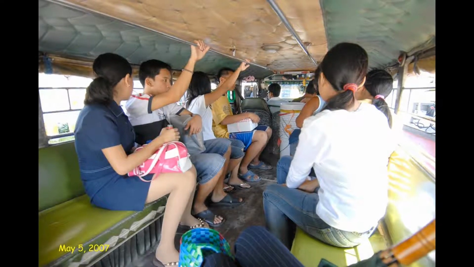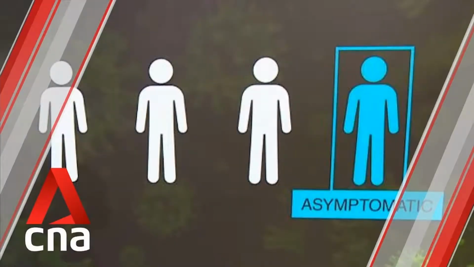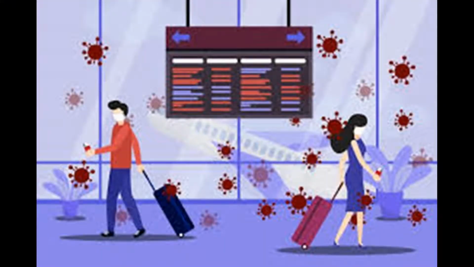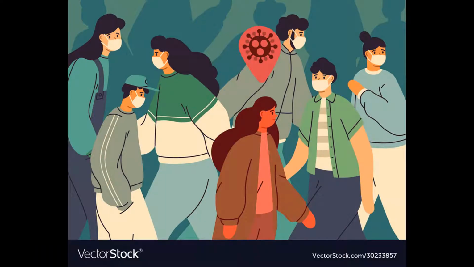So, lalabas lang sila ng bahay, then mag-a-atching, uubo. So, yun, nakakahawa na sila ng sakit. Mas delikado pa nga yung mga carriers po eh. Sometimes we call them asymptomatic. Asymptomatic or passive or healthy carriers are those who never experience the symptoms despite being infected. So, mas delikado po sila.